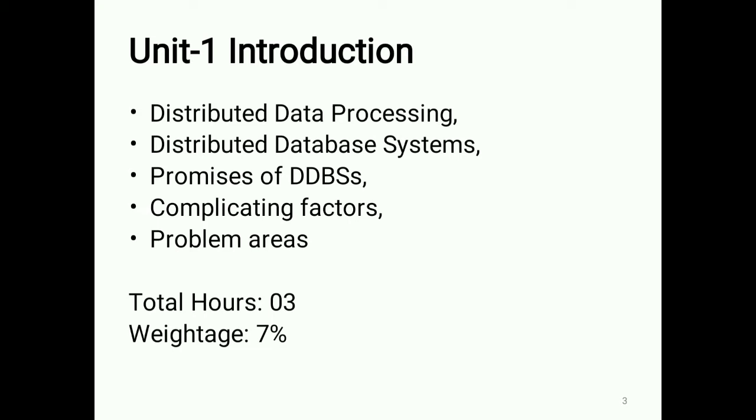You have to learn a total of 9 units in the theory portion, and you have to do 10 practical performances. The first unit name is Introduction, in which we will study the basic concepts of distributed database system, distributed data processing, what is a distributed database system, promises of DDBMS, complicating factors, and problem areas. Total hours are 3 hours based on the GTU syllabus, and its weightage is 7% of the total units.